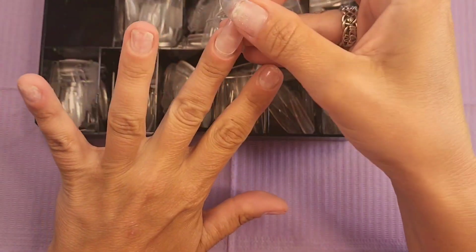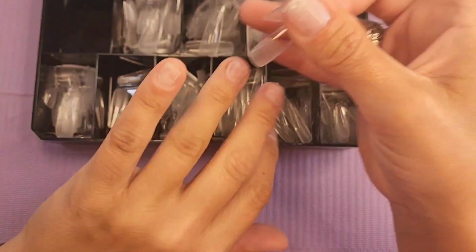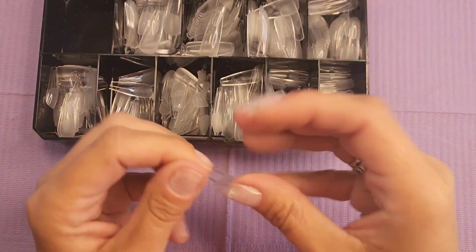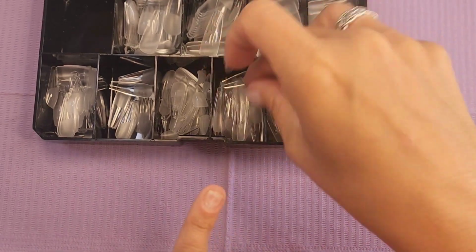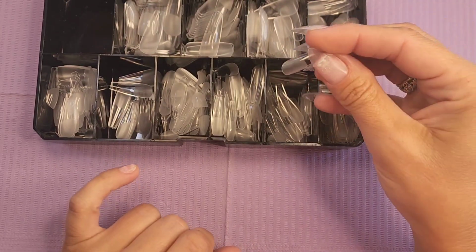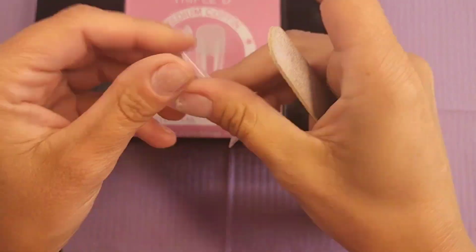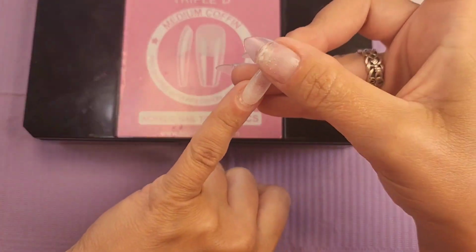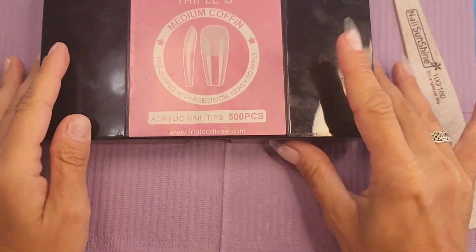I do already have them sized out and filed and ready to go, but I just wanted to show you guys how I do this. You want to go sidewall to sidewall with none of your nails showing. The pinky's a little tricky for me because that one was too small and this one's a little too big. So I end up having to use that size, which I believe is a 6, but it's in the 7 spot. It's a little weird. I'm just showing you guys what I do, but I'm not going to do it again. I file the sides to make them fit and then we're good to go.